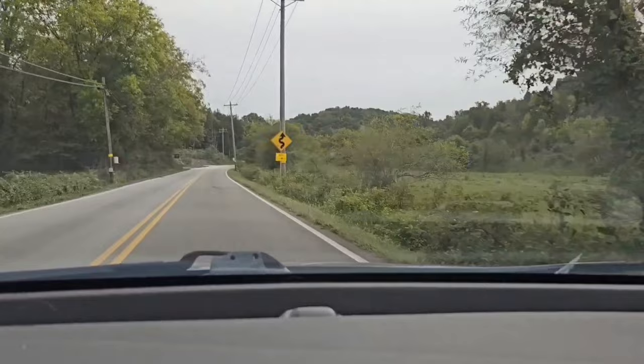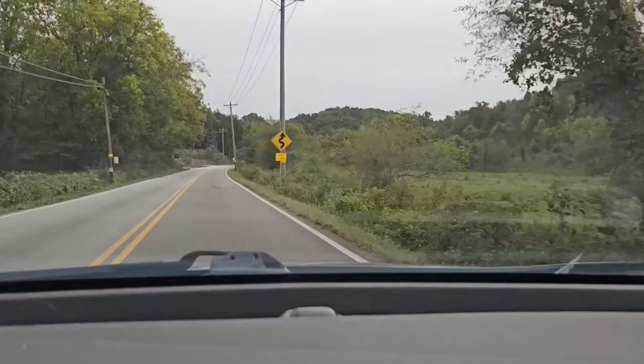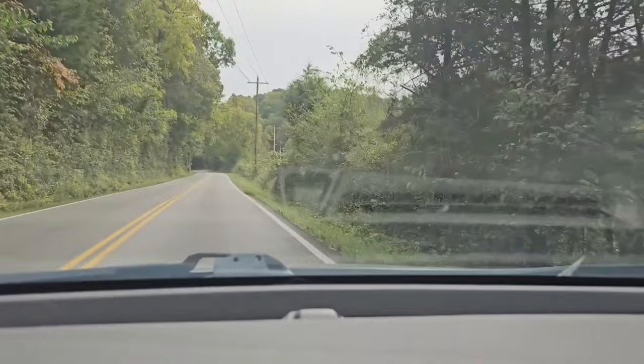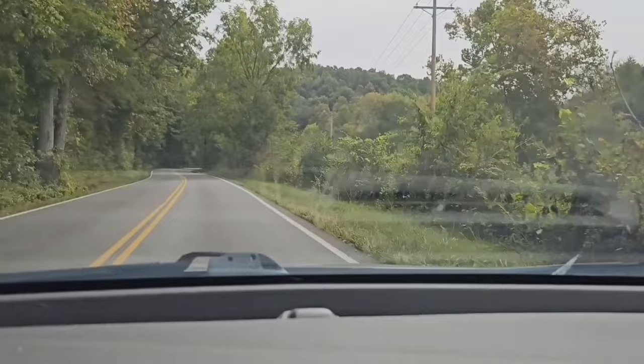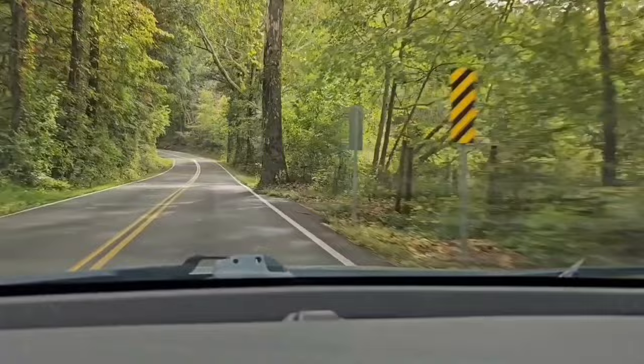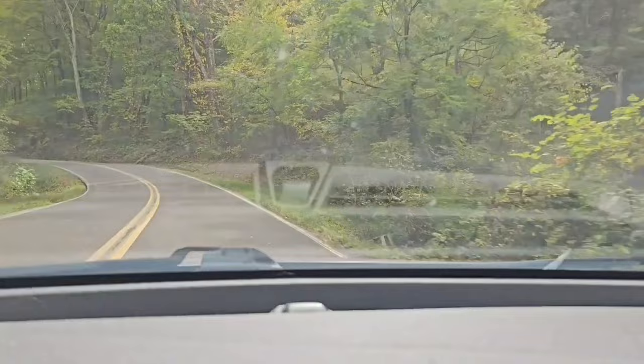Cody's having fun. Okay, so we made it to Bean Station. We are going to look — there is a tiny house community up here. Actually, a lady moved out here. We are going — oh, this is a pretty road. We're almost there. We found directions; it was hard to find. I think we're almost there. We're going to show you guys because I've been wanting to see it, and this road is really pretty.